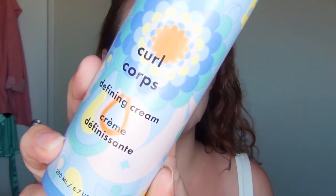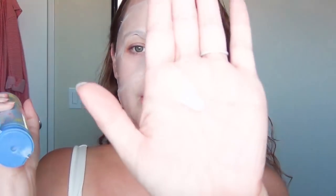While this is working its magic on my face, I'm gonna get started on my hair. I'm using my Amica Curl Core Defining Cream, and we'll see how this goes — I haven't used this one in a while. I'm just gonna start with a little bit and hopefully that can sort out this situation.